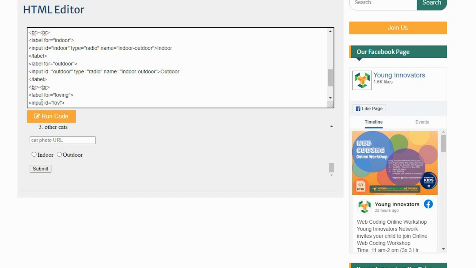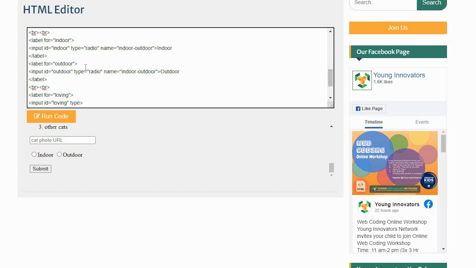I'll show you later. So input ID equals loving, value is equal to indoor. So why did I say indoor? Value is equal to, input ID is equal to loving.